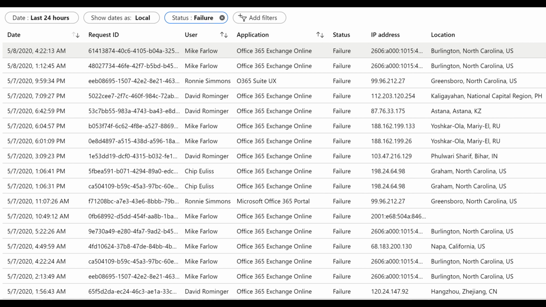Let's take a look at some attacks that are going on right now. What you're seeing on the screen is an attack log for Office 365 for ComTech right here in Graham. We're a small company like most of you. We're not a bank. We're not a big target. There's nothing really to be had here. And you can see that we're still getting hit with Russia. There's Kazakhstan. I see Napa, California. Someone's routing through there. I see China. There's Russia. You can see all of this in a very short period of time. So that's why securing all of your network internally and externally is extremely important. These attacks are very, very real.